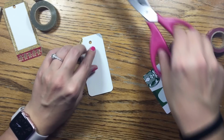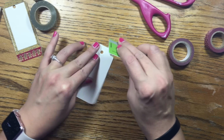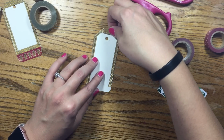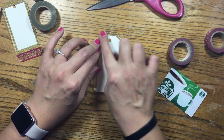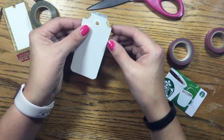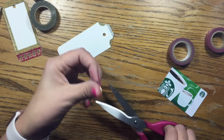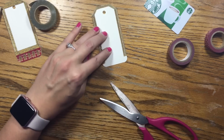You don't have to tell me twice. Okay, then rub. And I'm grabbing one more scrap and just lining it up. Now you're basically just covering up the edges. And see, look, that almost does it perfectly. Almost. Covering up the edges to make this interesting little frame. And then we have our last piece to go across the bottom.